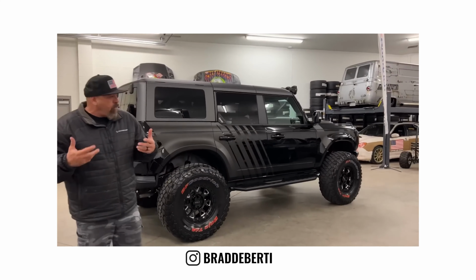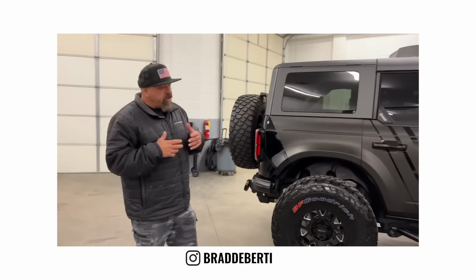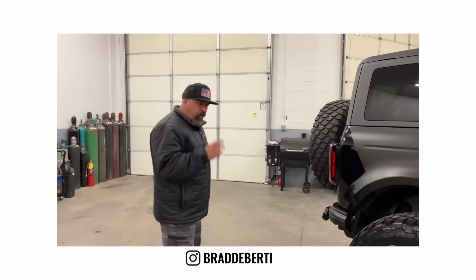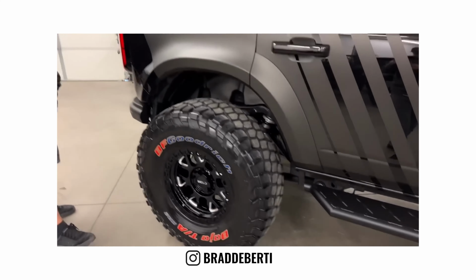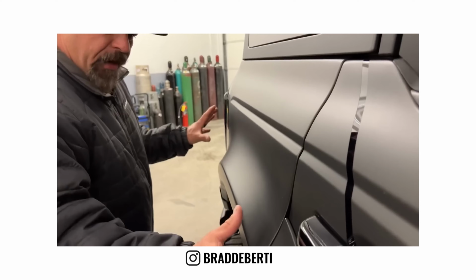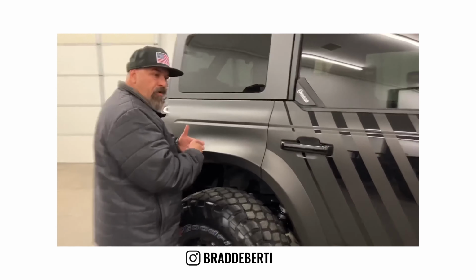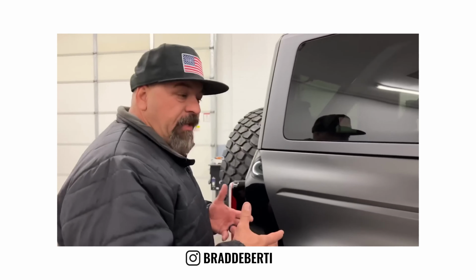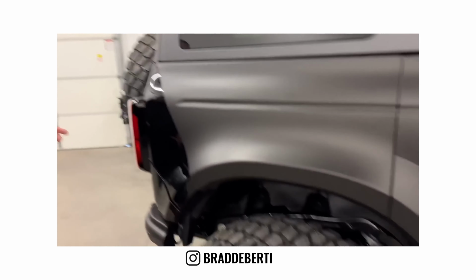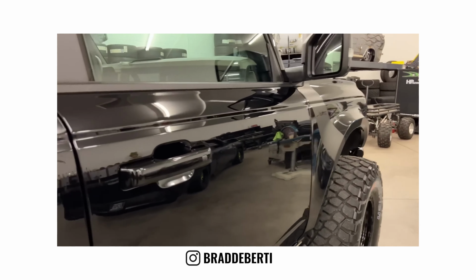Let's give you a quick rundown. This started as a Bronco, obviously, but it's loaded. It's the Wildtrak, so it's got pretty much every option that you could get on a Bronco. So we started with the best. Advanced Fiberglass Concepts, they came in, drew all these brand new fenders, all four corners. We got rid of the factory-looking flares, which is hideous, the factory flares. I mean, they work, but this thing looks so nice, you don't know what we did to it. And that was the whole idea on this, so every single person would want to help support this program.